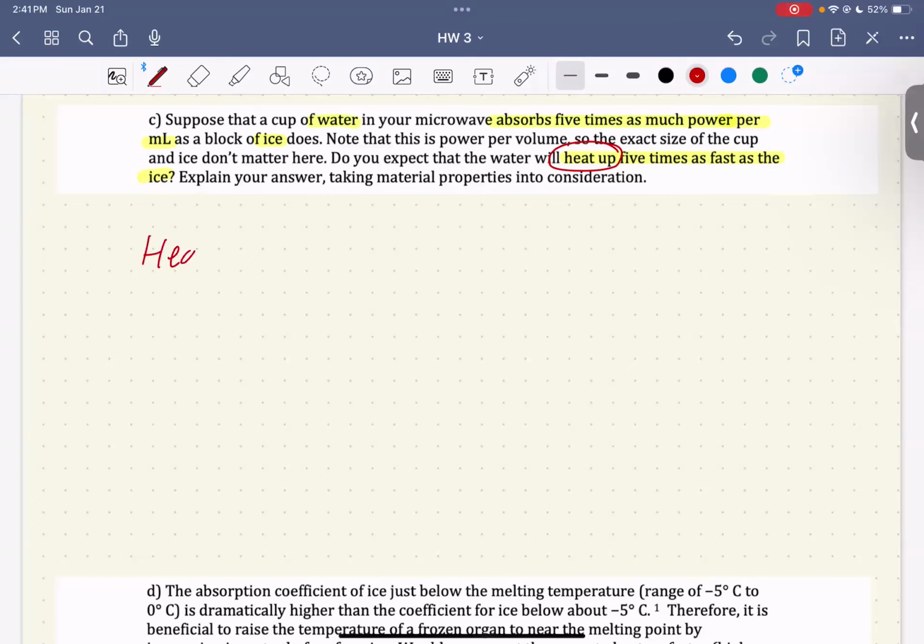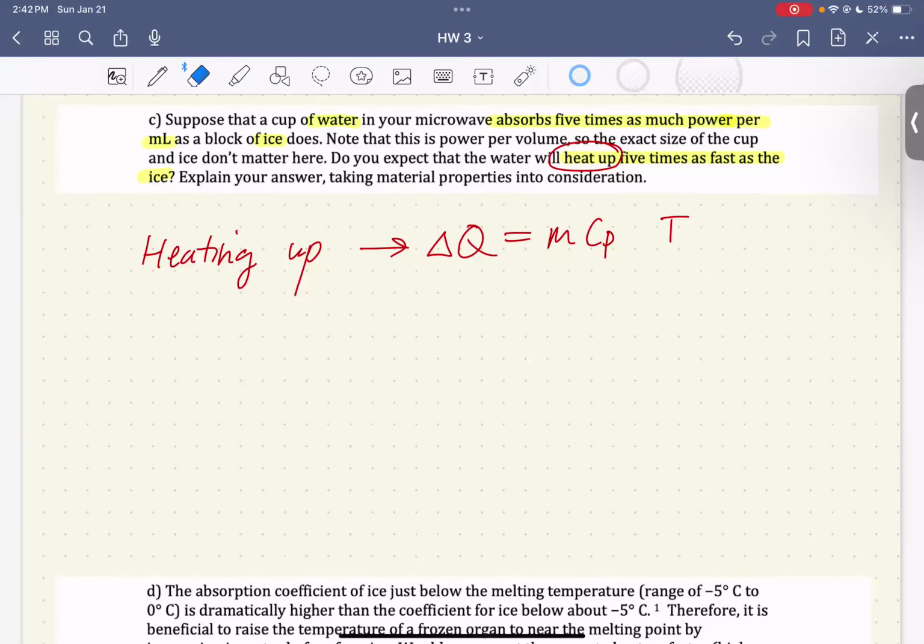And heating up, we remember it's Q equals mCp delta T. And also a change in Q, right? It's not just the one value. And here's another great analogy. We're talking about a change in Q. And if we didn't have this change right here, that would be really similar to the intensities. And when we evaluate that change, we actually see the amount absorbed. Okay, there's another analogy there, similar but not exactly the same.